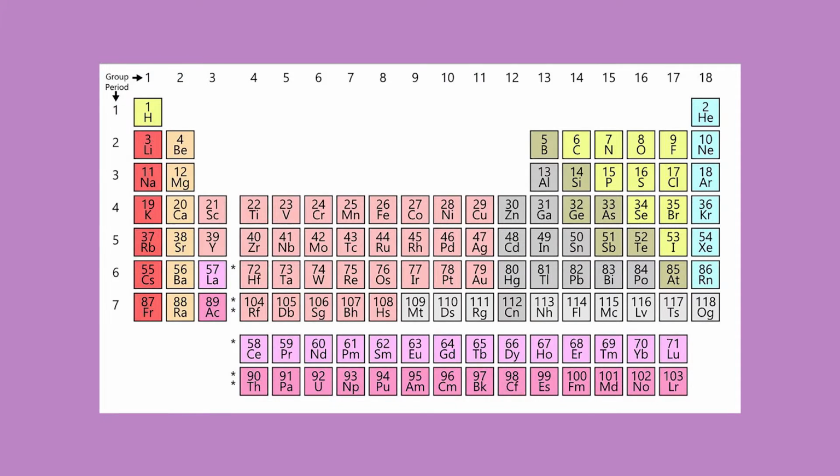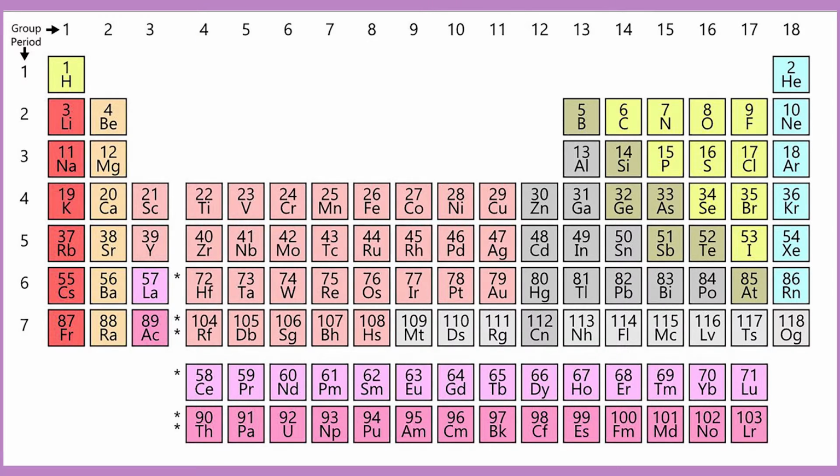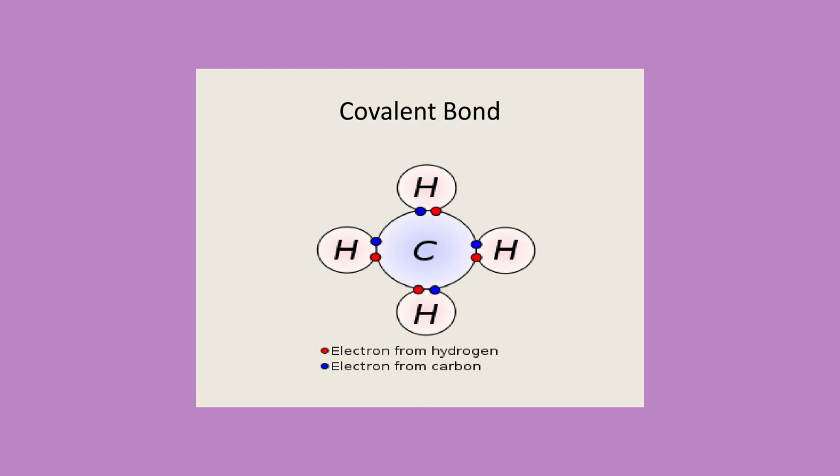In 1902, while trying to find a way to explain the periodic table to his students, the chemist Gilbert Newton Lewis discovered that the chemistry of the main group elements could be explained using a model in which electrons arranged around atoms are conceived as occupying the faces of concentric cubes. By 1916, Lewis realized that there was another way that atoms can combine to achieve an octet of valence electrons. They can share electrons and form a covalent bond.